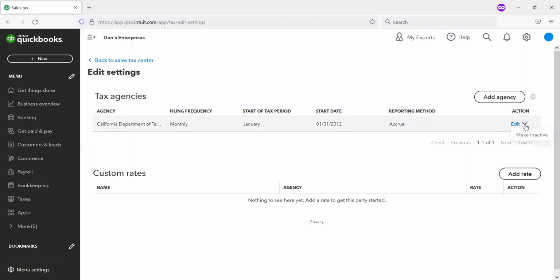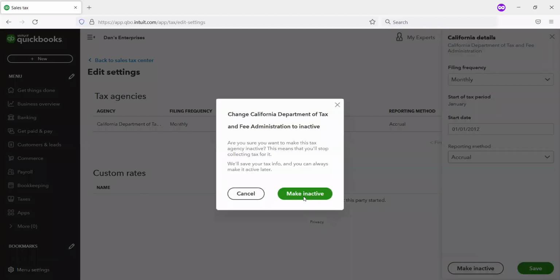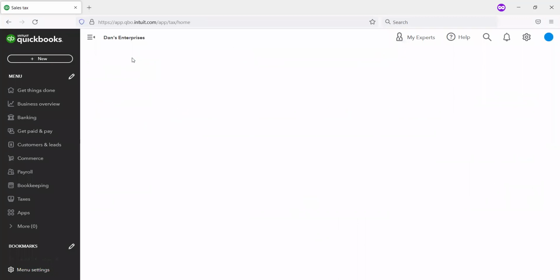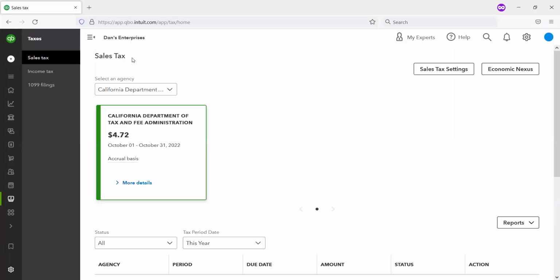Let me try something. Now, it's going to try to delete it. If it would trigger that first screen again, I can only make it inactive. I don't think it's going to let me do it because it's the only one I have.